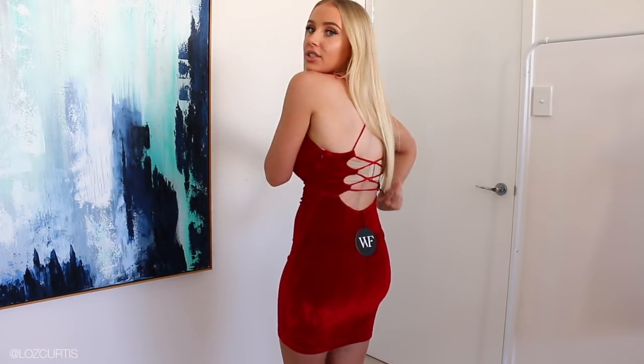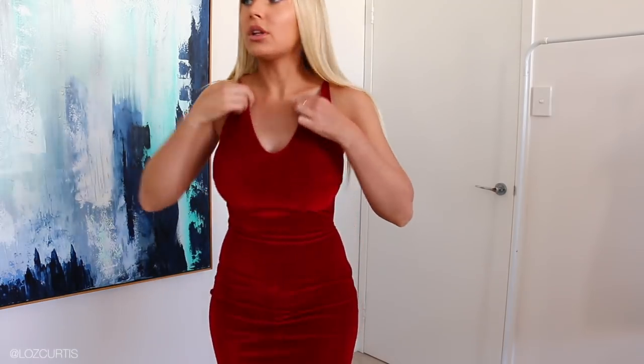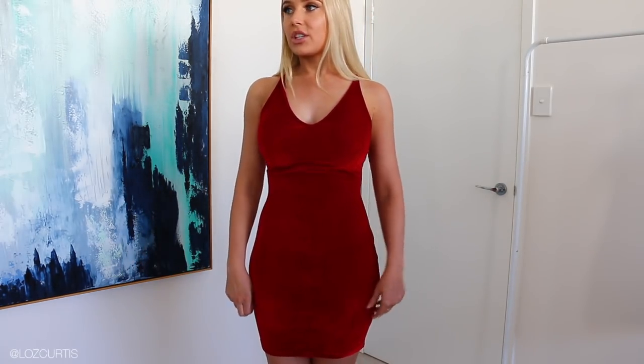Velvet — what a way to start. This is a really sexy little red dress. It's velvet, the back is crisscrossed, which means you can really cinch it in at your waist. It's stretchy as well, so it'll really cling to your body and your curves. It's super flattering. I'm wearing a bra at the back so you can see that, but otherwise it looks nice. I actually haven't adjusted the straps at all, and I really like the length — it's not too short. This is like the perfect Valentine's Day dress.